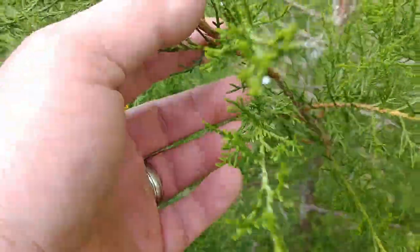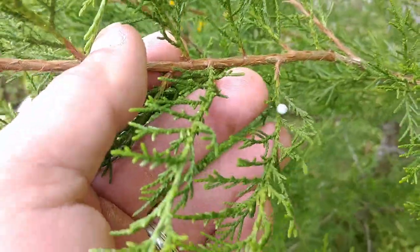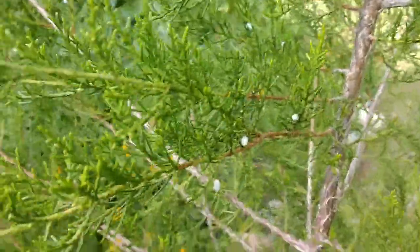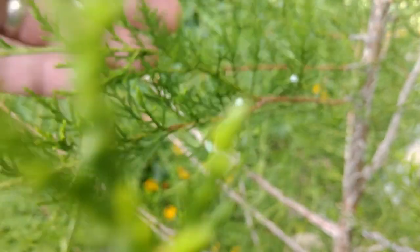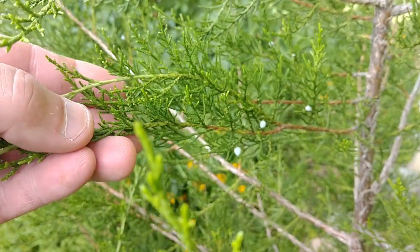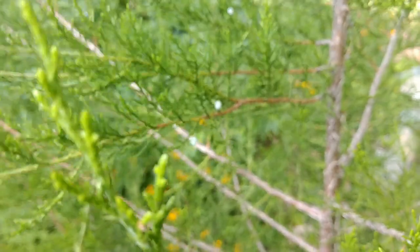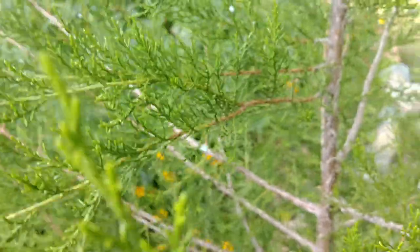I'm really happy with the growth of this thing. And it's already starting to produce those beautiful blue little seed cones. I wasn't really expecting them to grow these so fast because it usually takes a long time. But this tells me this is a female — because these are dioecious, you have male and female trees. And they really smell. If you pull one off and kind of break the skin, they have a really strong evergreen scent to them.